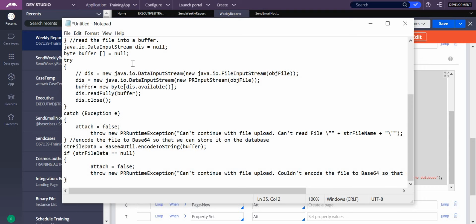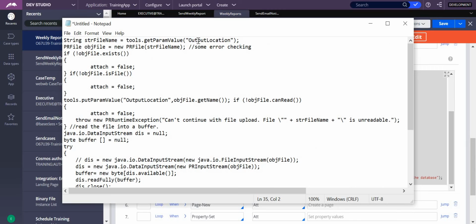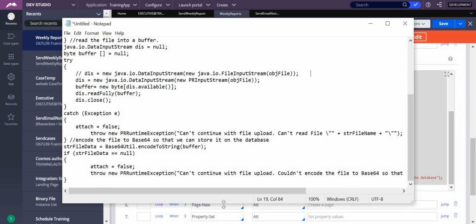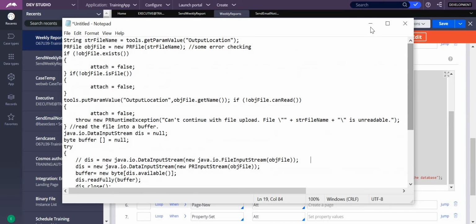If you look into this Java code, here I am going to take the output location, the parameter value that we get from there, and we are checking whether the file exists or not. If the file exists, we are going to start reading that particular stream. So this is how we are going to write our Java code.